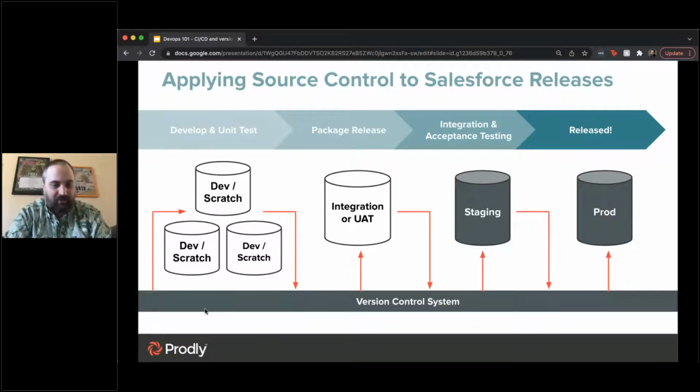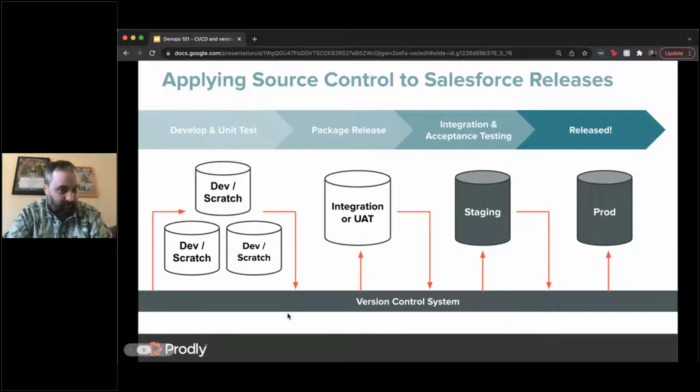Your dev and scratch orgs at the very bottom end here on the left will pick up a copy of that production data, or maybe sometimes a subset of it if they don't need everything for the work they're doing. They make their changes and commit back to the version control system in a branch.